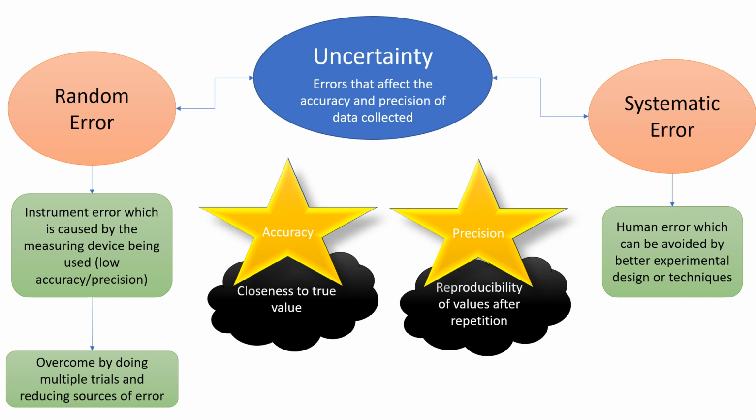So for example, you can be highly precise in your measurements and you always get the same answers or as concordant as can be, but they're not very accurate. So you have to be very careful when you're designing your experiment to have both accuracy and precision.